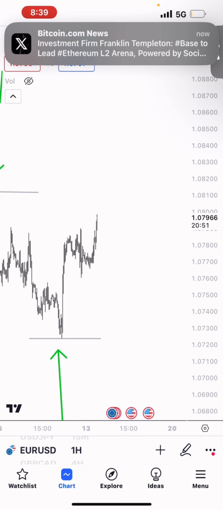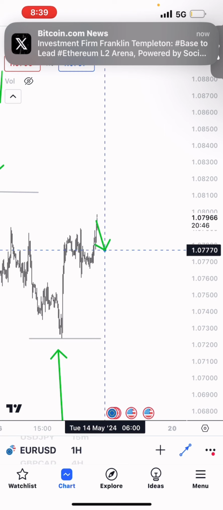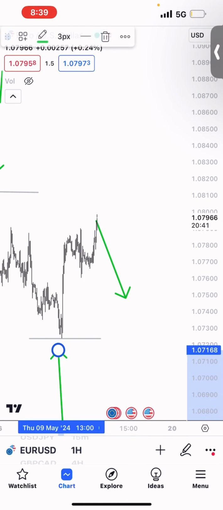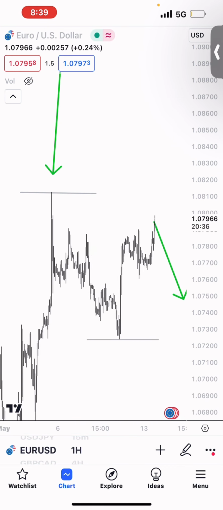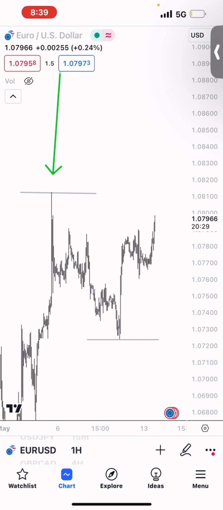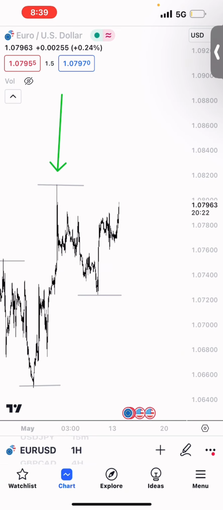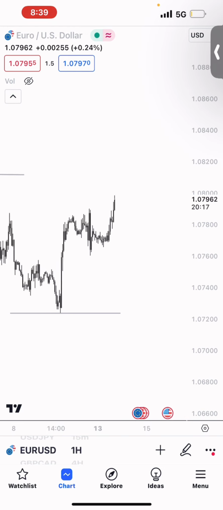So we would have to actually wait for either euro to come back down and get cheaper in price to these gap areas, or if there for some reason is a lot of demand in the economy. Sometimes we have so much volatility that price may not even come back and retrace, and continue going up to break a new high. And if that does happen, of course, at some point there's going to be retracement, because the market has to do that. It always works like that. And so whenever you have structure, if you're buying and if you're in an uptrend like I am, you always want to be looking at the bottom part of the range.